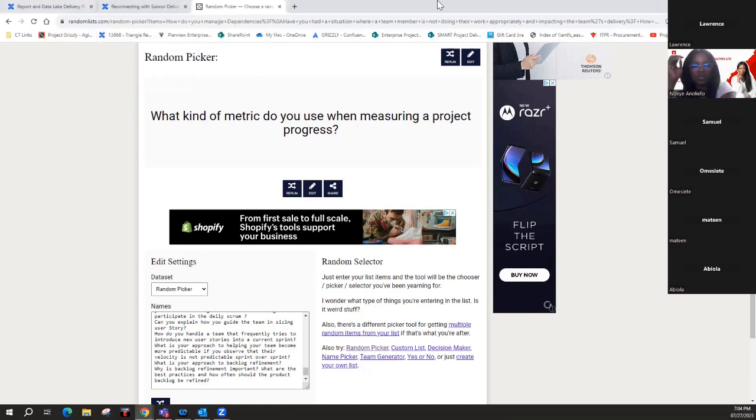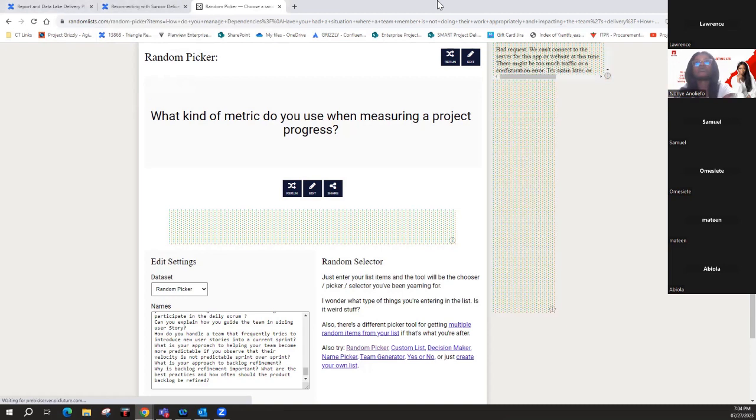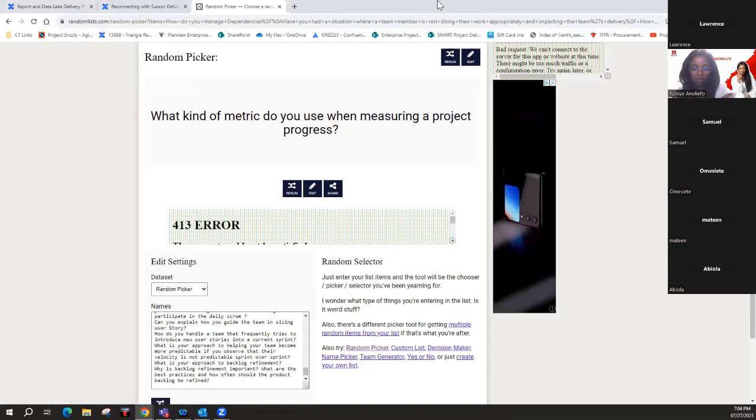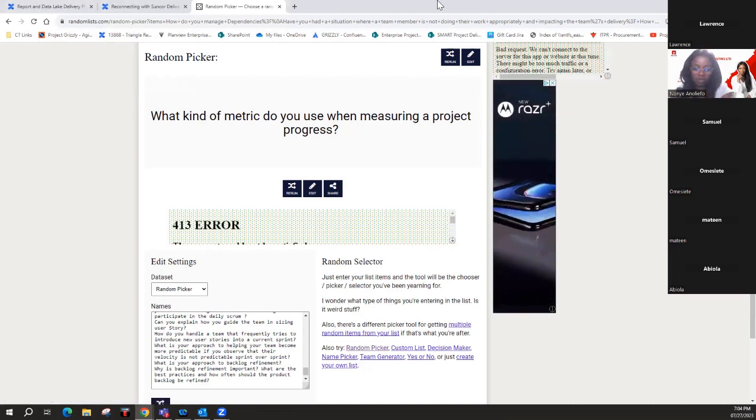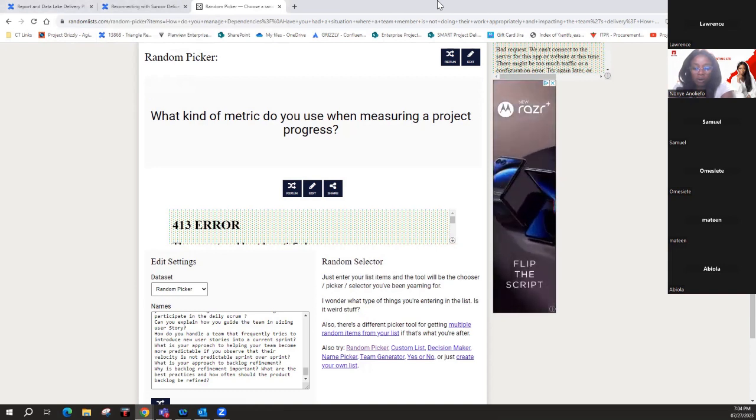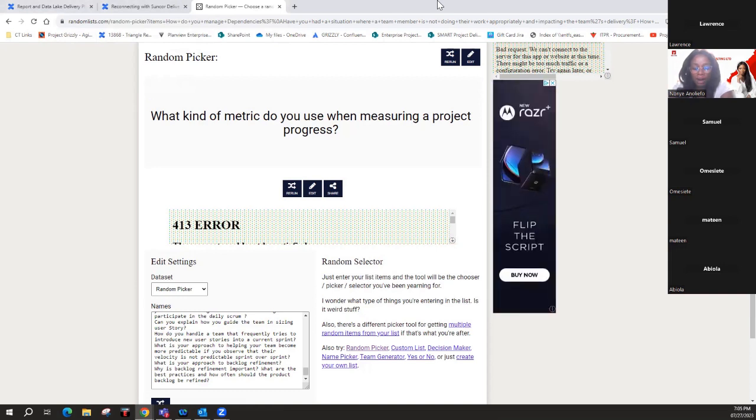What kind of Scrum metric or Agile metric? We use burn down chart. Okay, how do you use the burn down chart? What do you use to measure? We use it to measure the work that is being done, and the velocity. The progress report is a visual representation of how the team is getting work done, and the time remaining to get the work done, how to meet that time.